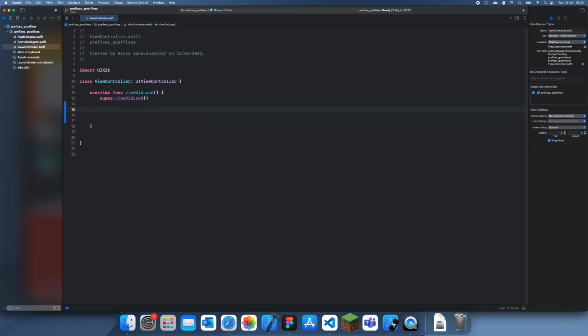Let's say we have a variable called boolean value, and this could be any boolean value. I'm just going to set it to false. Then let's try to print the opposite of this. If we do this and then try to build it, you'll see it succeeded, and if we run it, it'll print the opposite of false, which is true.